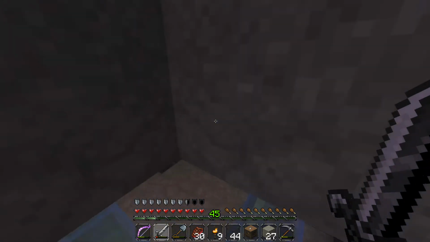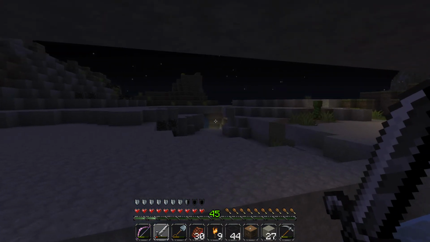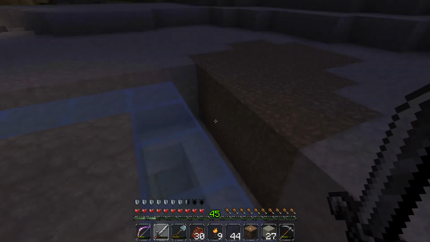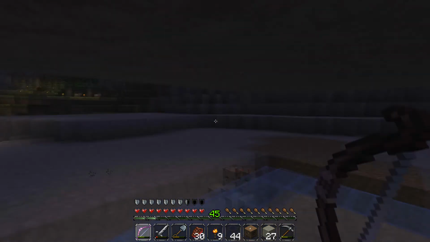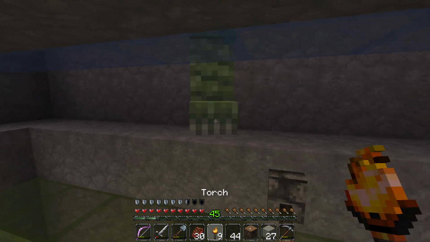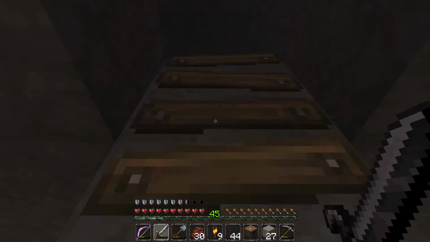By the way, this does work for Endermen. Lost him though. The Endermen go down there in the hole and you can just hit their feet and they end up dying. It works for creepers as well. They fall into the hole. They won't explode because they can't see you. Once you're down here, you just hit him and he dies. So you can farm gunpowder that way.